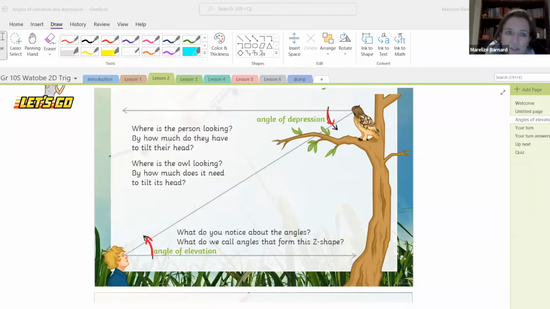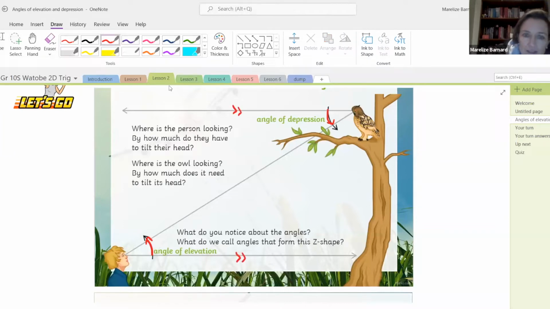Okay, so a few of you haven't, so I'll quickly explain, but that is basically what it comes down to, that an angle of elevation has to do with looking up at something, and an angle of depression is if you are standing at a height and you're looking down at something, then that angle that forms is called the angle of depression. Now, interestingly enough, because we are working with these horizontal planes, it's always in relation to this horizontal line over here and this one over here. Those lines are actually parallel.